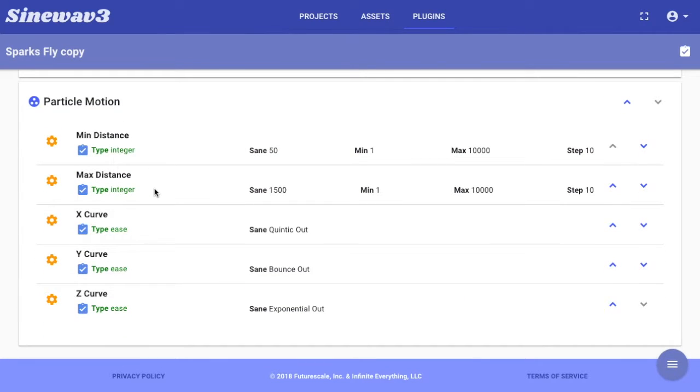And then settings for particle motion, where we can limit the minimum and maximum distance that any given particle will travel. And we can specify curves for each particle's motion on the X, Y, and Z axes. And by using a separate curve for each of these, we get interesting motion as opposed to linear straight line motion between the place where the particle is born and the place where it ends up.